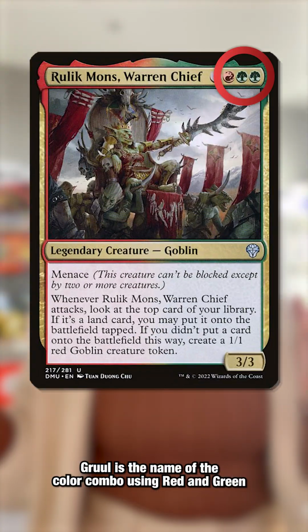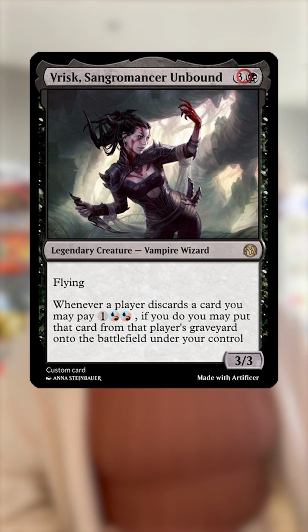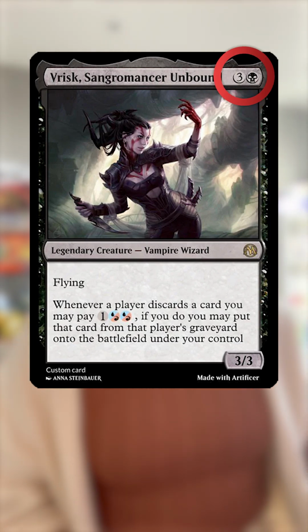So if your commander is a Gruul creature like this, then you would only be allowed to use green and red, because your commander's color identity is green and red. However, if it's one like this, where the CMC on the top right corner says one color, but the activated ability requires another color, then that's part of the color identity of that commander, and also your deck. So the color identity of your commander is not always found in the CMC, the converted mana cost.